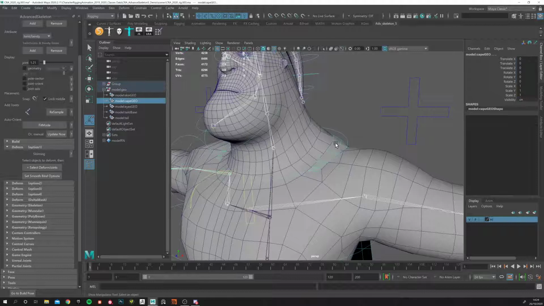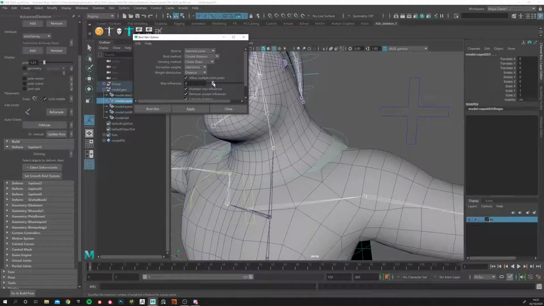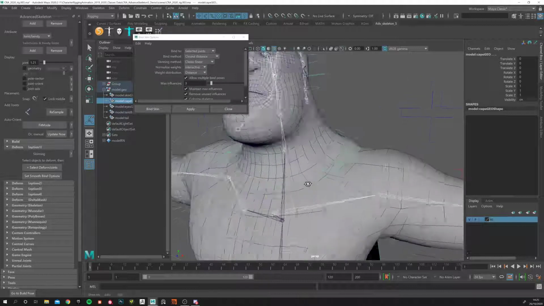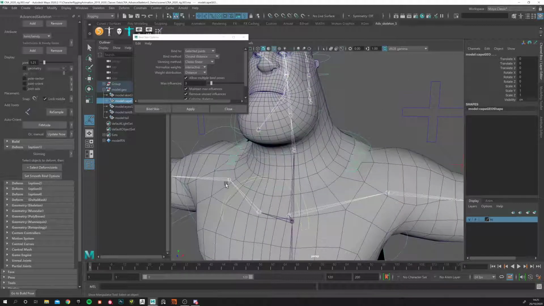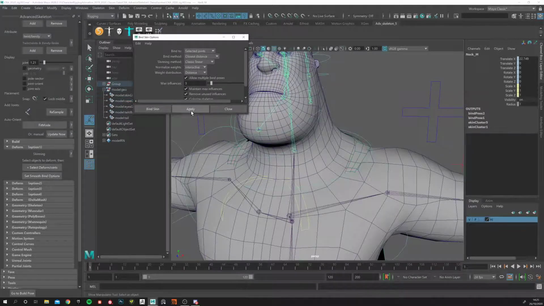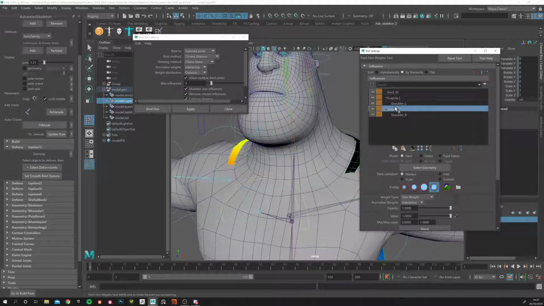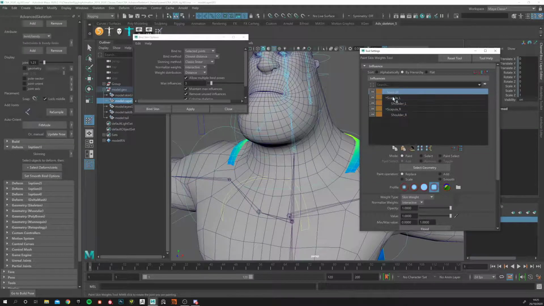So I press shift to this, I want to go here into skin, bind skin, and I tell it maximum influence of 3, because in this case 3 joints are going to be working. At one point I will have 1, 2, 3, and then 1, 2, 3 for that side. And I say apply, okay? And now this has a new skin cluster. I right click, and you can see that they are only going to be influenced by these joints, okay?